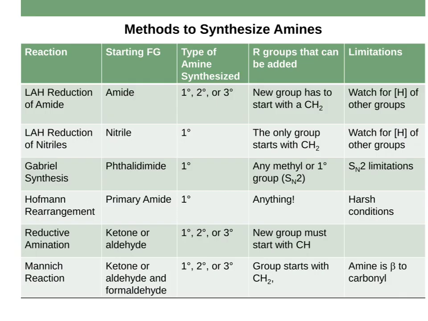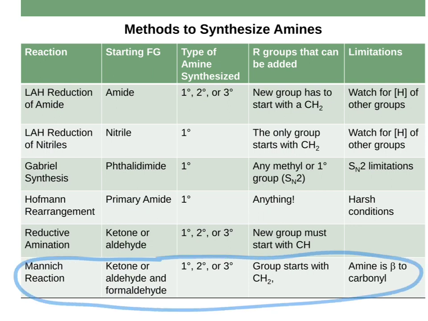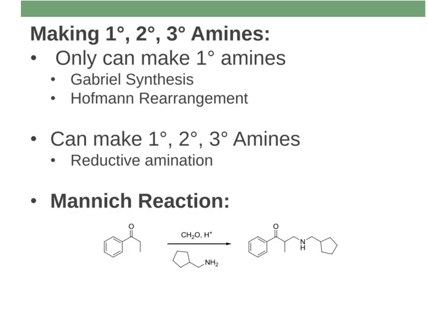We're down here at the Mannich reaction. We're going to take aldehydes or ketones. We can make primary, secondary, or tertiary amines. The group will most often start with the CH2, but I'll talk about how that can kind of vary in reality. And what you're always going to form is an amine beta to a carbonyl. That's going to be your big tell that you're doing a Mannich reaction.